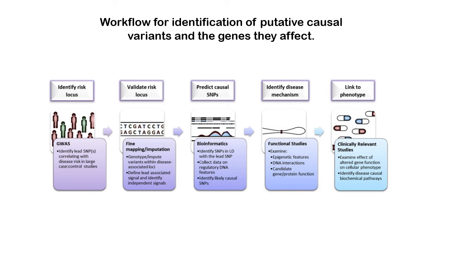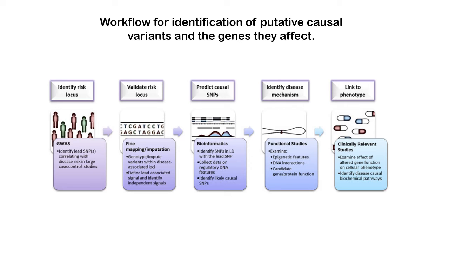Okay. So the general workflow of how we would do a GWAS is that a GWAS is used to identify SNPs correlating with the disease risk. Genotyping arrays such as your Immunochip can be used for both the replication of your GWAS loci and genetic fine mapping of all variants in disease-associated loci, further narrowing down the association signal.